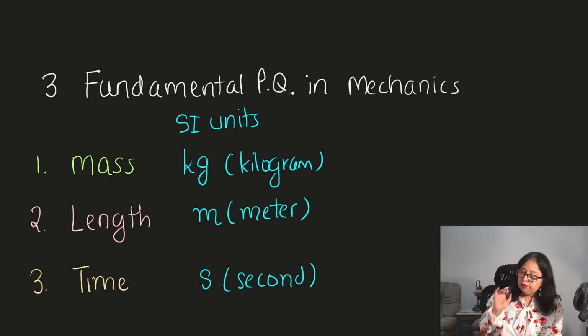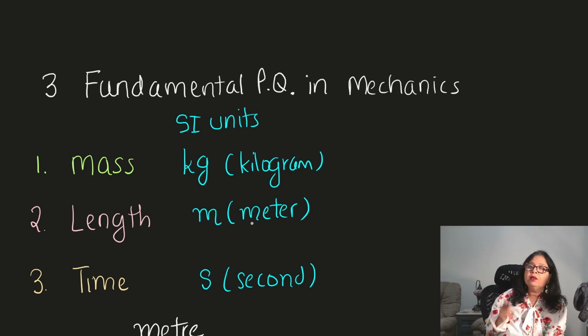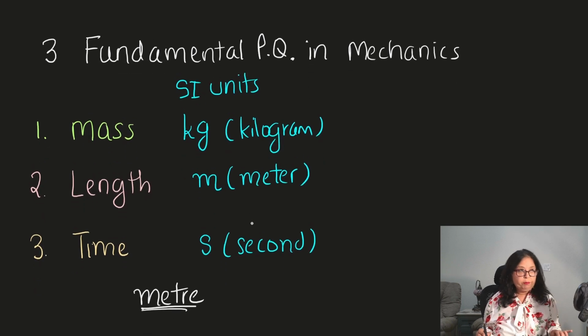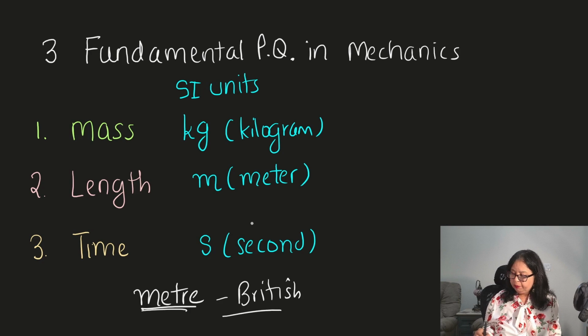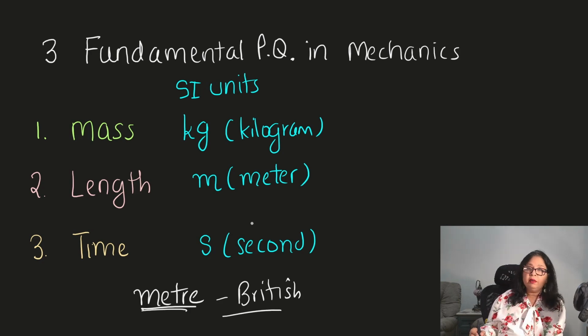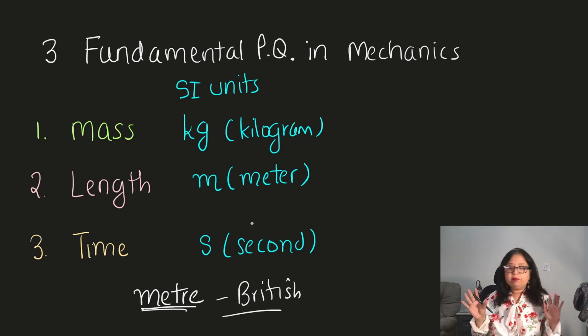Now, those of you who are thinking, hey, she doesn't know how to spell meter, right? Meter is supposed to be M-E-T-R-E. You're right, but I'm not wrong either. M-E-T-R-E is the spelling for meter in British English, and M-E-T-E-R is in American English. So use whichever you like, whichever is used wherever you live.